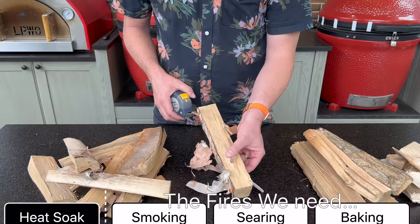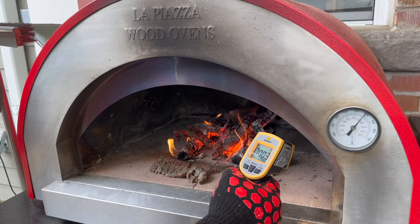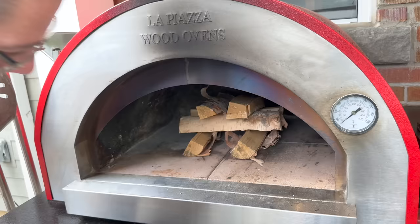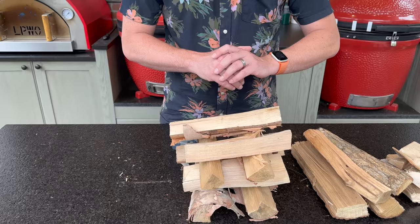This is kiln-dried grocery store birch wood, which I like using for starting our fire. It comes in just below a foot in total length, about three fingers or so in size. This type of fire is great for building a very fast coal bed — the kiln-dried wood will combust almost like a match and burns very quickly. It'll help get our oven up to temperature fast. We're just going for a wide open campfire-style fire, built right in the middle of our deck to help heat soak the deck and the five inches of insulation. This is about a 20-minute fire to get us ready for whatever we're cooking.